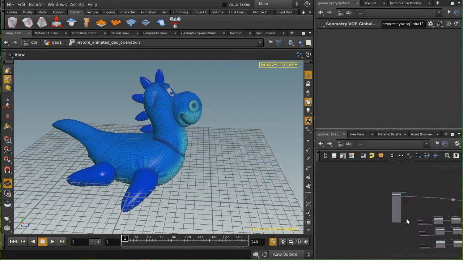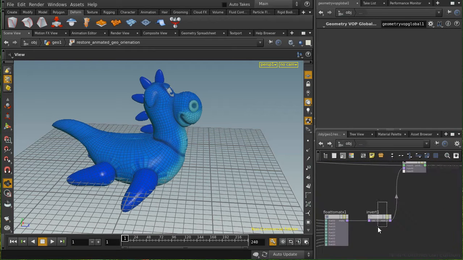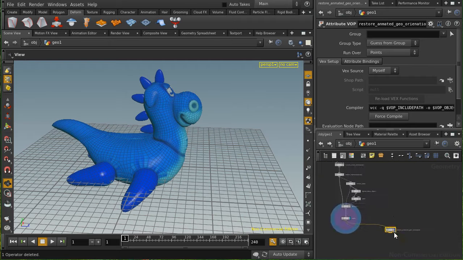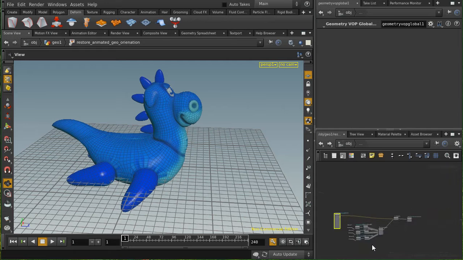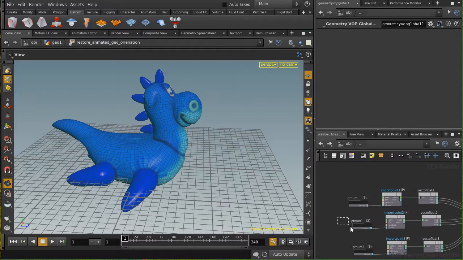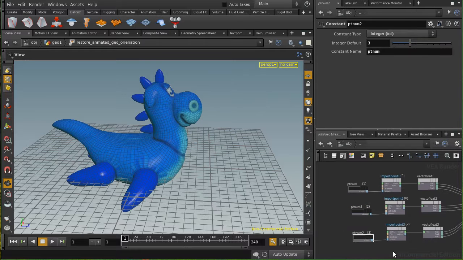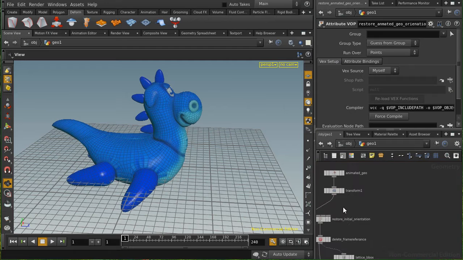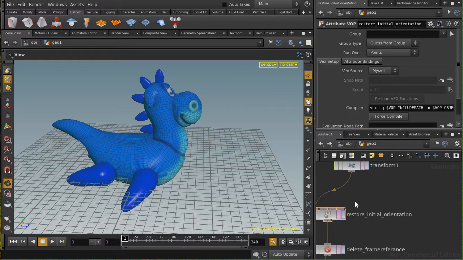It is the same process, just without invert. But here I must take the position coordinate for the point number 1, the point number 2 and the point number 3. I must take the position coordinate for these 3 points before this node, before restore the initial orientation.